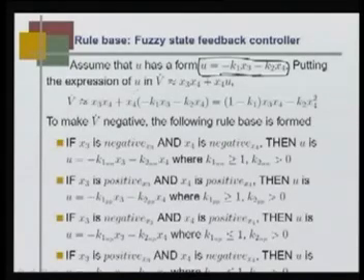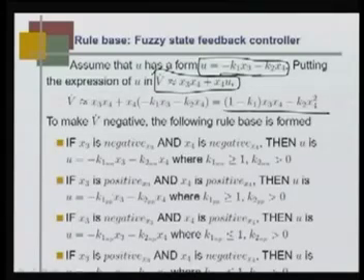So, putting the expression of U in V dot, we have already found this earlier, because we are considering the same RTAC system. So, for RTAC system, given the physical principles, V dot qualitatively comes out to be x3 x4 plus x4 U. Now, this V dot can be written as x3 x4, and then x4 U is minus k1 x3 minus k2 x4, and this can be simplified to 1 minus k1 x3 x4 minus k2 x4 whole square. So, how do I now derive the rule base for this kind of structure?